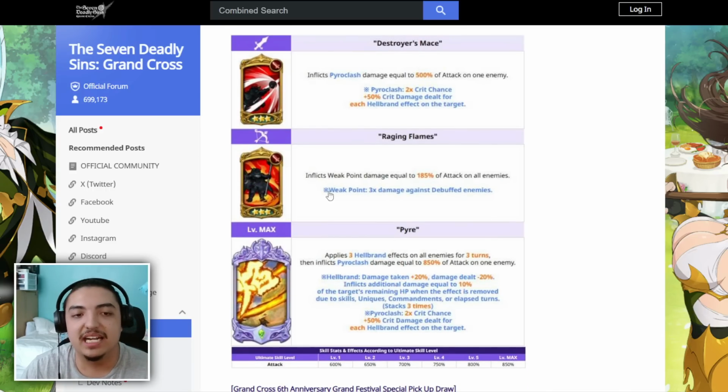Now, moving on to the next skill here, we have a weak point AoE, so inflicts weak point damage equal to 185% of attack on all enemies, and weak point is going to be 3 times damage against debuffed enemies, guys. So again, we do not know the scaling for this card, but it is going to be pretty much a standard AoE weak point.